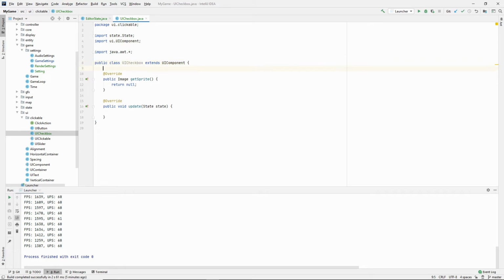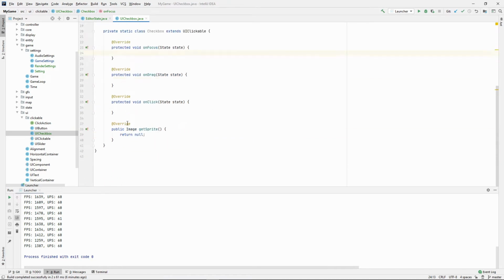And we're gonna cheat just a little bit. I still want my box to be a clickable, so we're actually gonna have a private class in here, and it's gonna be static. A private static class, I'm gonna call it checkbox, and it will extend UI clickable. And now this will have to implement some methods.